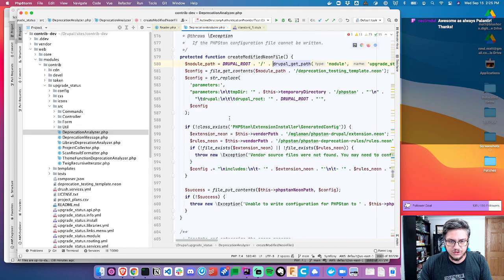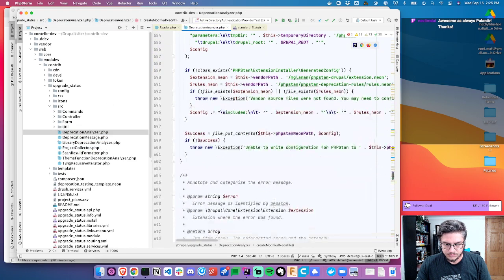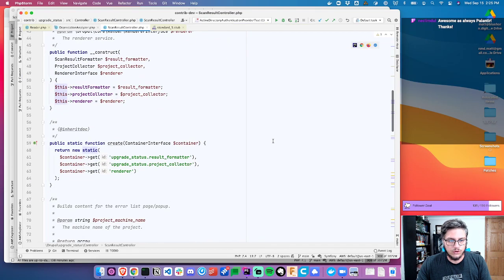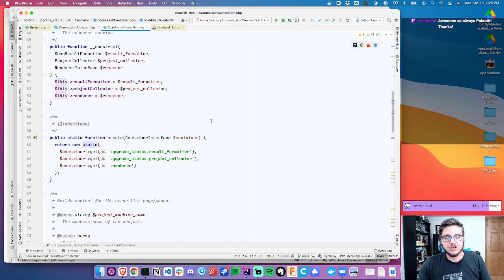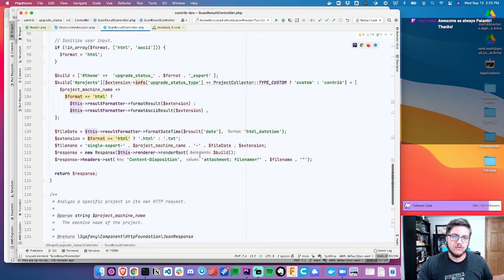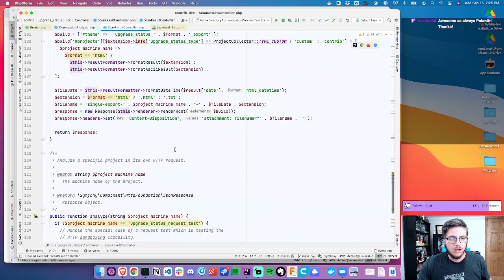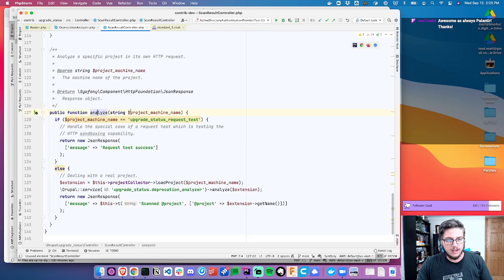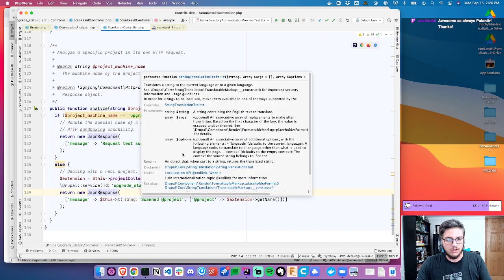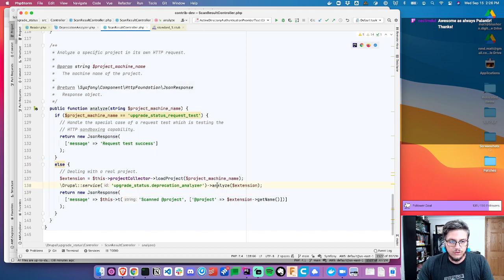So deprecation analyzer, there's a scan result controller, and the form creates a batch, and the batch actually calls a web page via Guzzle on Drupal, which triggers the analyze command. So here, load project, it analyzes it, and returns it as a JSON response, and those get collected over time.